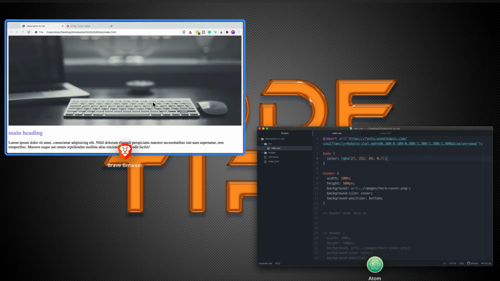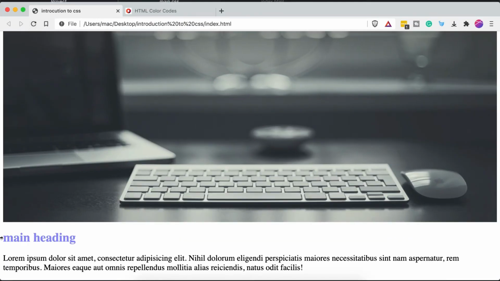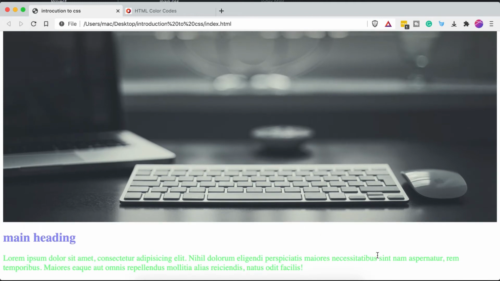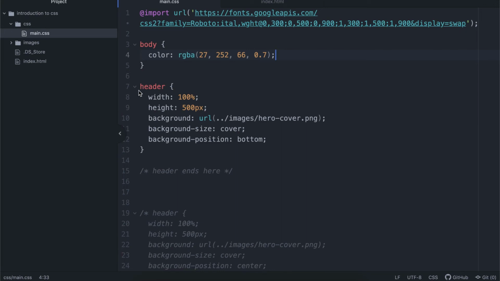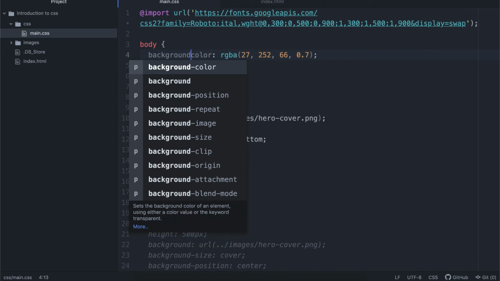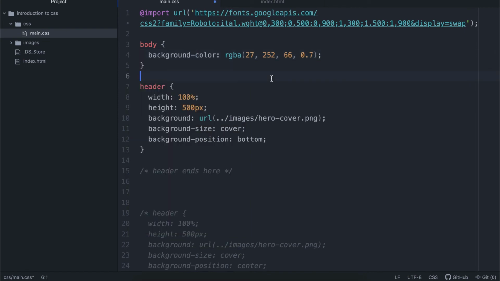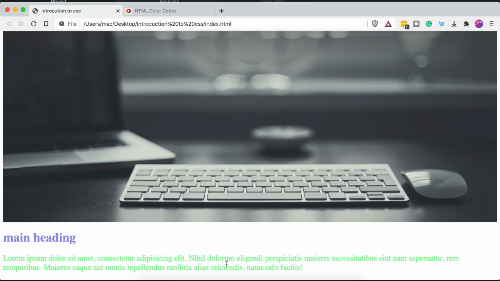Okay, so I refresh, and all the background color, also behind the text, should change. Okay, so in the body, the color is changed because I did not give background color, I gave the color of the text. So that color was going to show up on the text. So let's fix it. In CSS it happens a lot, like instead of writing background color, I wrote color. So all I need to do is background color. Okay, save it. Now the text will turn back to black and the background will turn to green.